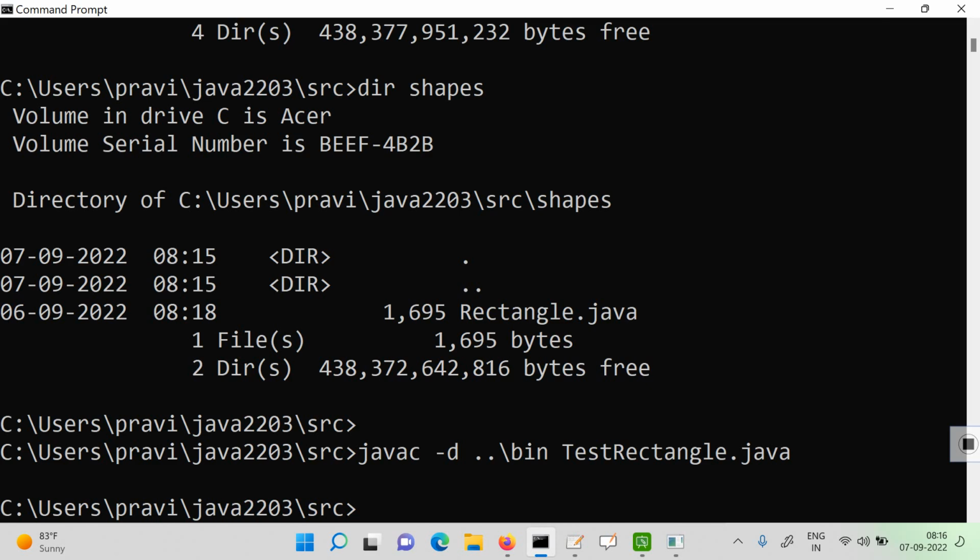So for that, when it is locating shapes.rectangle, it's being compiled in src. So in your folder, it is looking for the folder called shapes, in which it is looking for rectangle.java. You have rectangle.java here, but it's not going to look for that. Rectangle.java here would normally be used for a rectangle in the unnamed package.